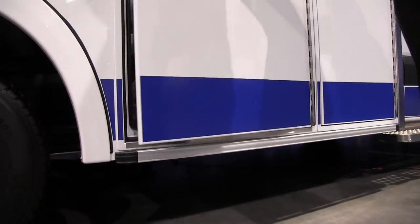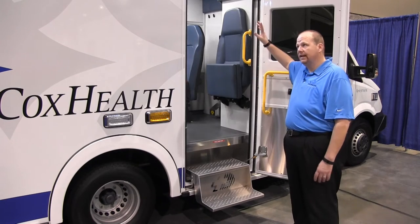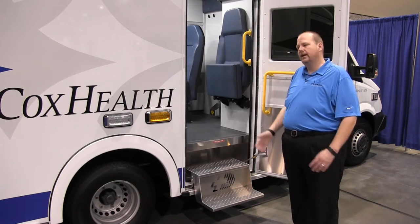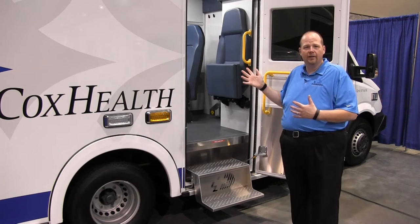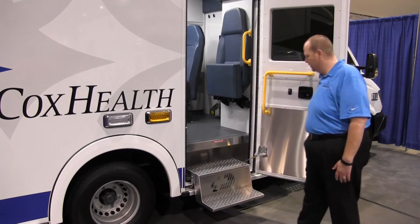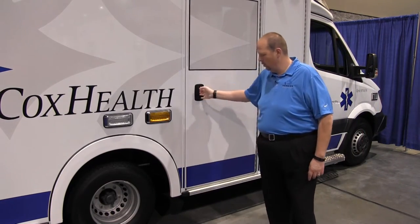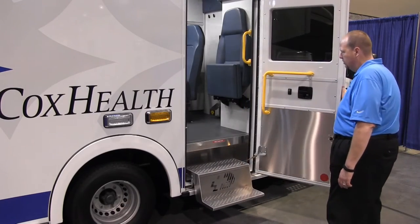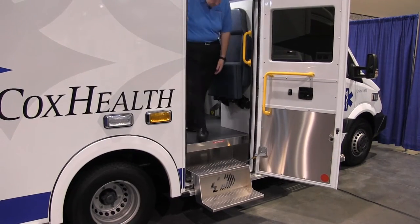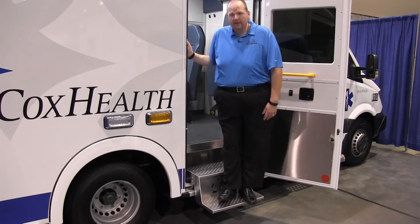I'll go ahead and open the curbside door and you'll see how that step functions. The step comes out mechanically and settles in the perfect position. You'll notice the scene lights activated as soon as I opened the door. We can tap the door pin once to deactivate those scene lights — kind of nice in summer months when bugs will come flying into the vehicle. The step folds down; it's an easily cleanable step well. As you close the door, it operates just as smoothly on that mechanical arm — no pneumatics, no hydraulics. It's a nice low step for entering and exiting the vehicle, designed for ergonomics and strength. You have a five-year, 180,000-mile warranty on that step, and it's one of our most popular features on the MX-152.